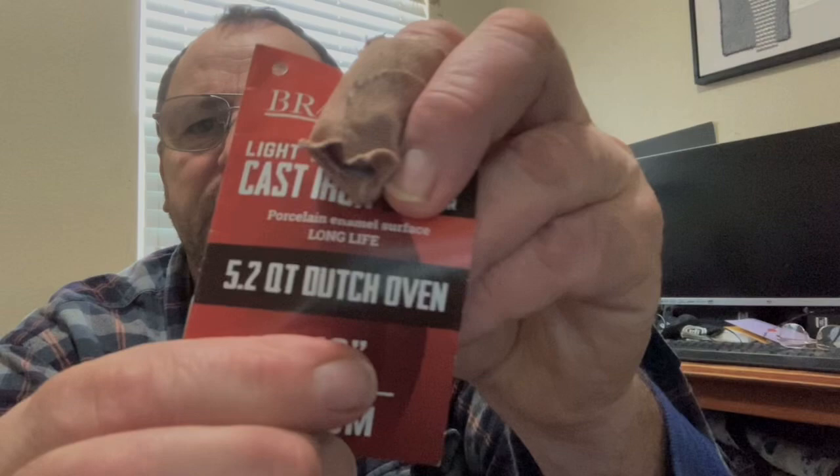If you look at this, it is like a small booklet about how to take care of things. If you look at the booklet, it says 5.2 quarts. So this appeared to me, this brand is actually, it says made in China. It does not say on the Dutch oven, but it says here on that booklet, made in China.